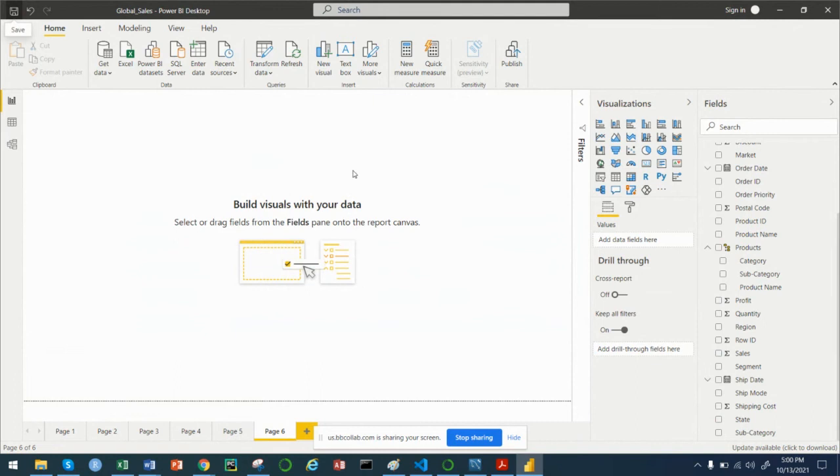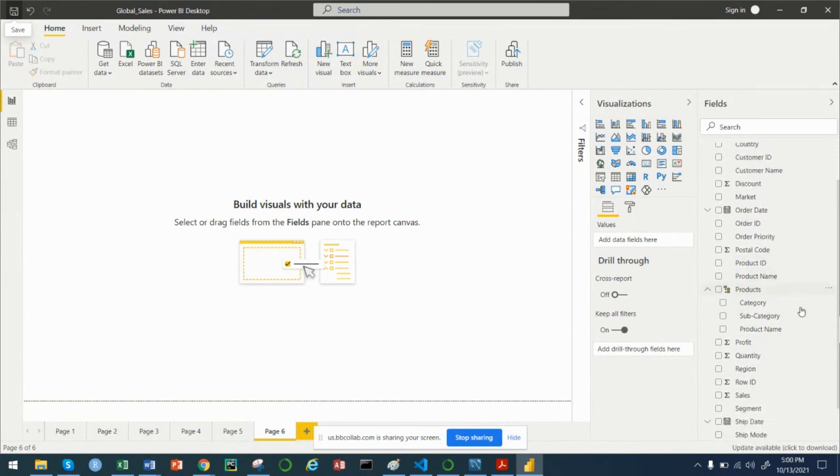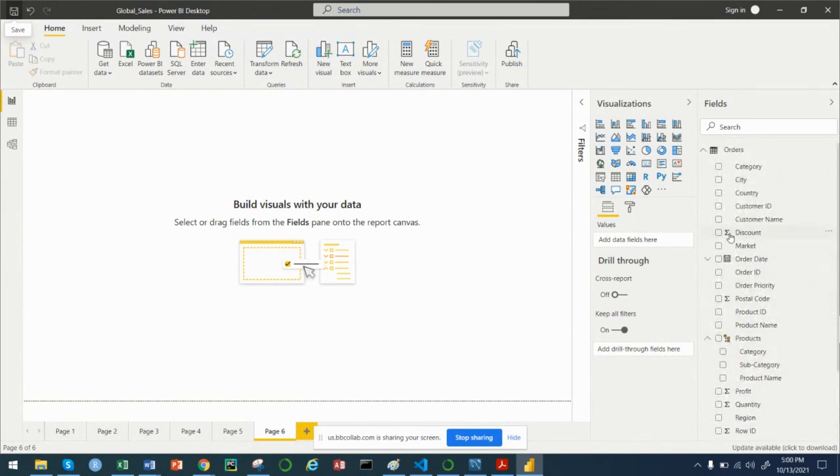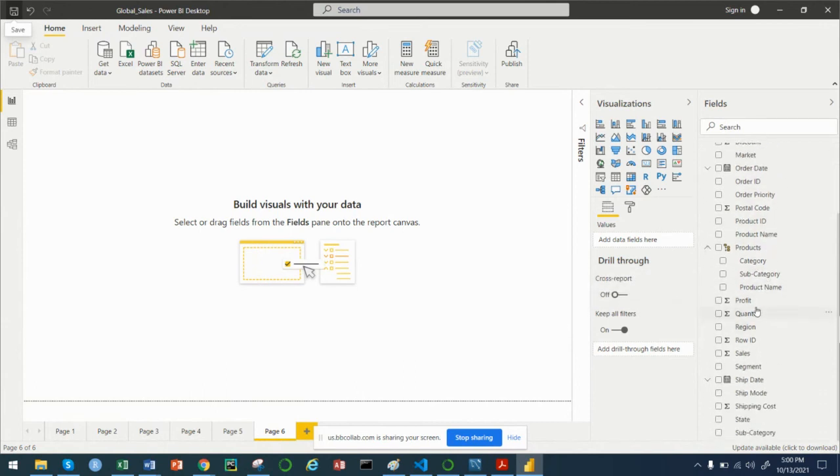Now, scatter plots, if you remember, what type of variables do we put on the scatter plot, numerical or categorical? No, numerical. It's x versus y, so the x variable should be a number and the y variable should be a number. So what are the numbers? Numbers have the special symbol against them. Discounts, postal code technically is a number, although I don't think we need to interpret that as a number. It's probably not going to result in anything productive.